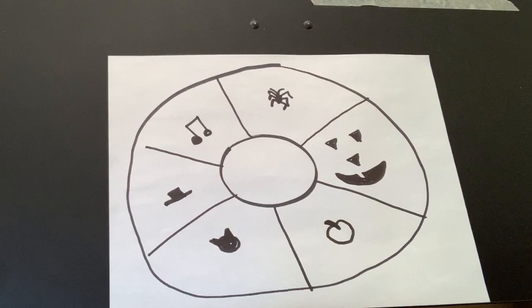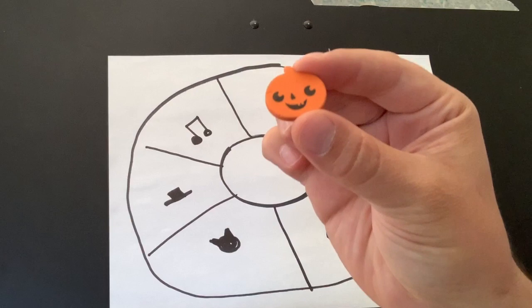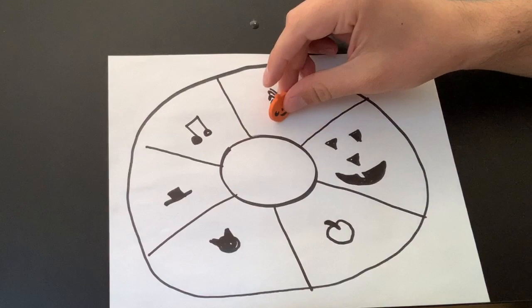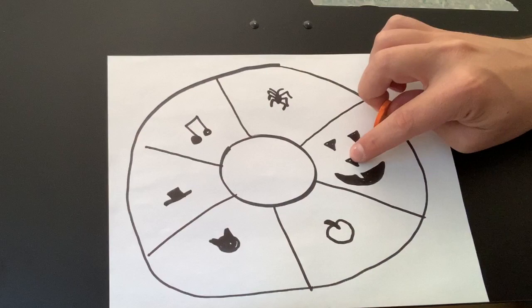The last thing I'll need for this game is this little guy. I have this little pumpkin eraser. If you have something like this, great. If not, any little object will do fine. You could even use your finger. And with that object, or your finger, you will go around the different spaces, keeping a steady beat. Now, the object of the game is to land on the pumpkin face. That's where you want to land at the end of the song. So, I'm going to pick a place to start. I think I'm going to start on my spider.